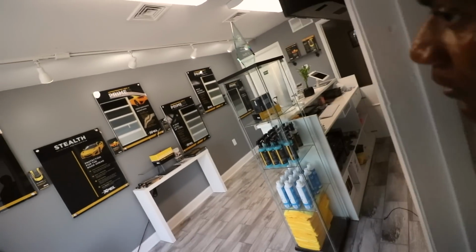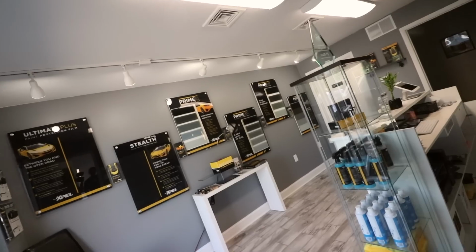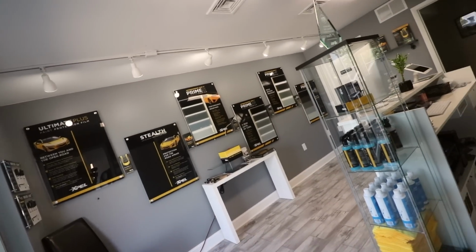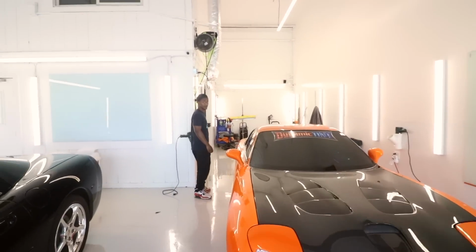What do you think about this, James? It's all nice and bright. It smells good in here. It does. It's that Expel detailer spread. They're a big dealer for Expel. They pump out a ton of it. One of the largest dealers in the nation, I believe. Correct me if I'm wrong, anyone. But no one's here to speak, so no one can correct us.